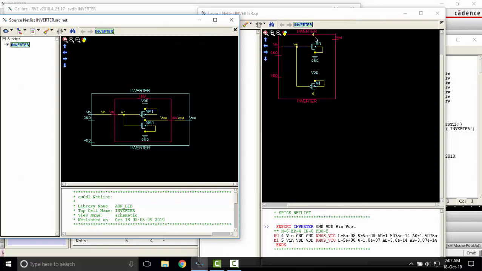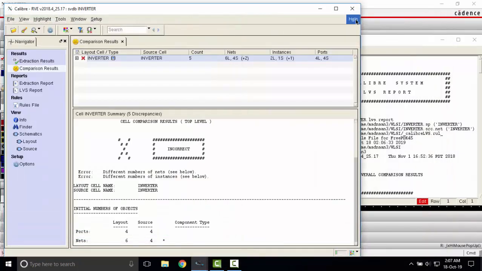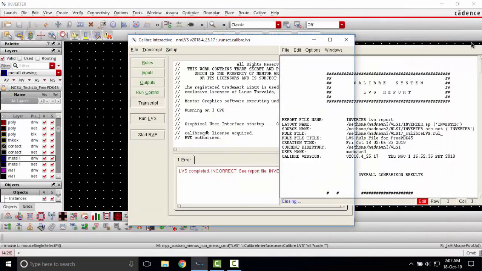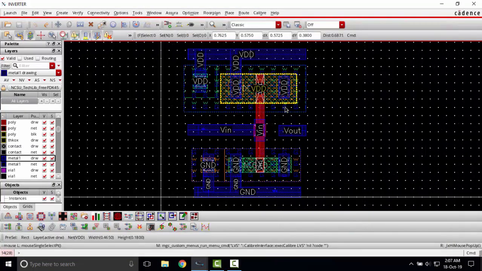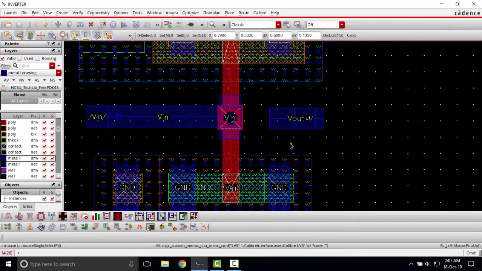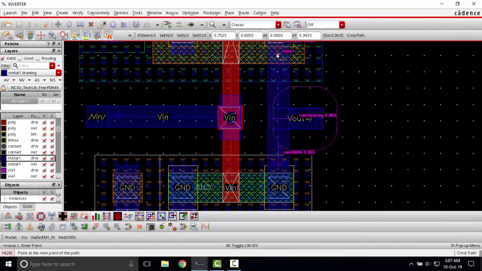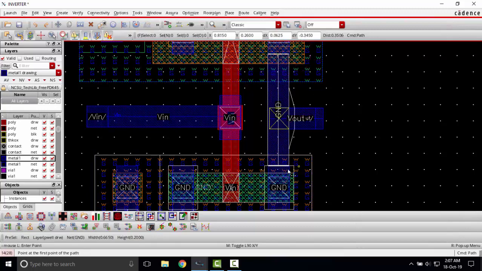So we have a missing connection between this node and this node. We have to correct it in the layout. So we're going to do that. So here there is no connection, and that's the error the LVS is showing. So again, we are going to create a path from this point to this point.